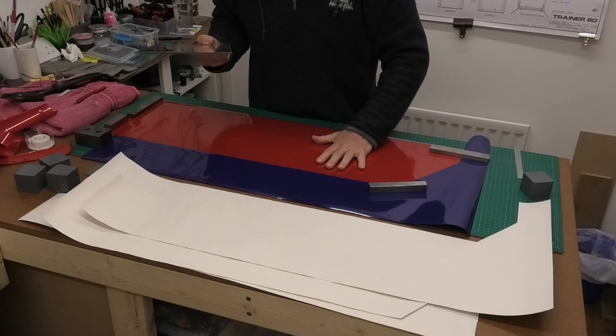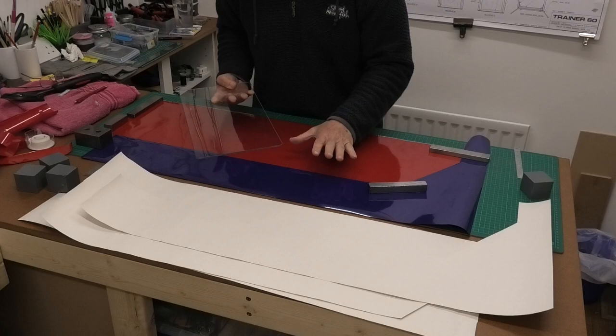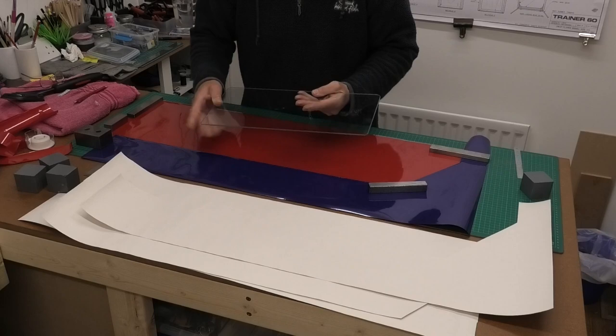Now, if the backing's still on here, it's not going to stick to the table. It may make the backing slightly harder to remove on the seam, but hopefully that will be okay. On the glass, it may stick a little bit, but if the glass is nice and clean, it should come off easily enough.